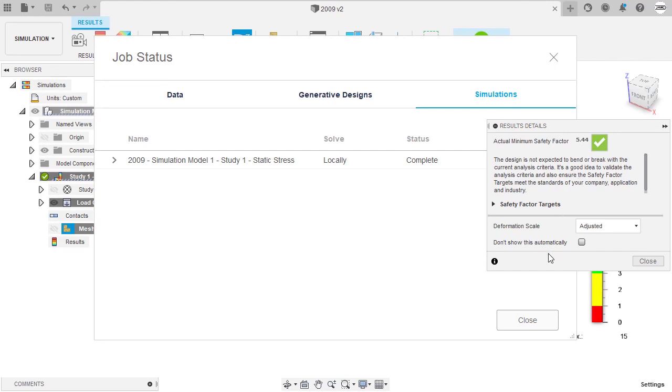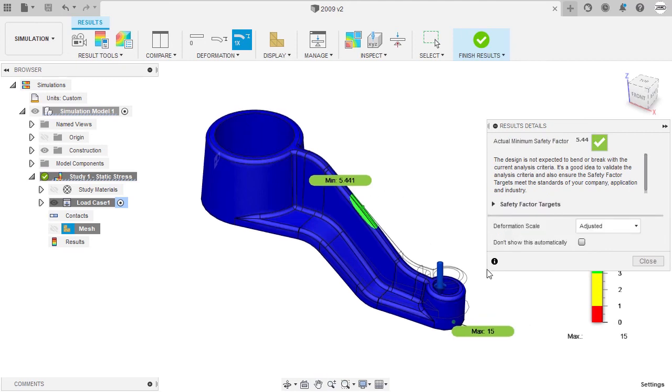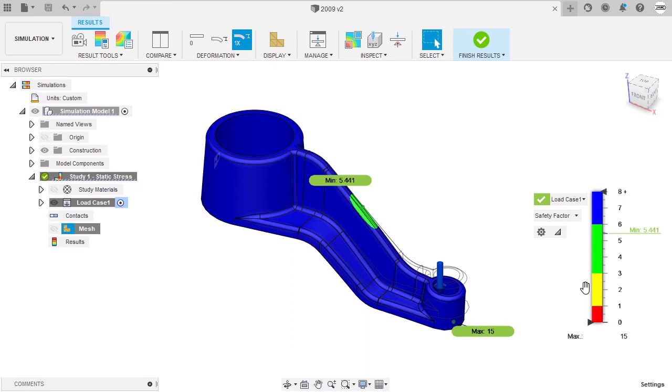Let me close our job status window. And same with our result details. And from here, I can move this slider to give a detailed results to view the factor of safety.